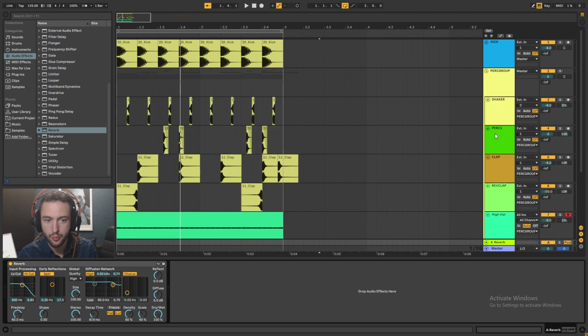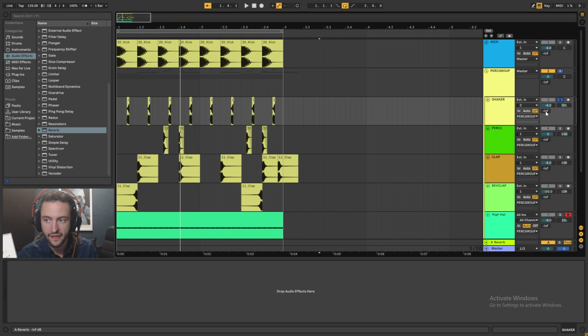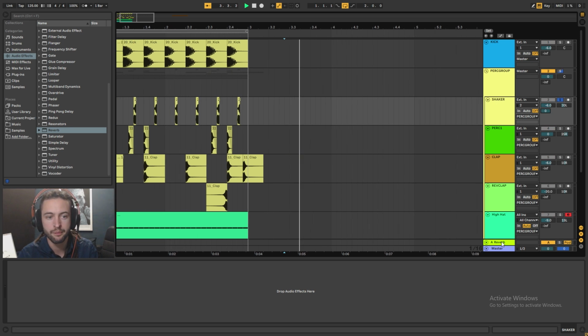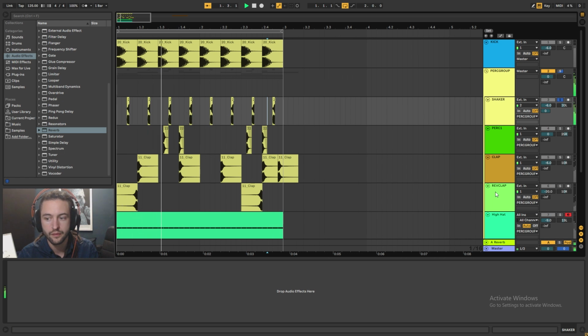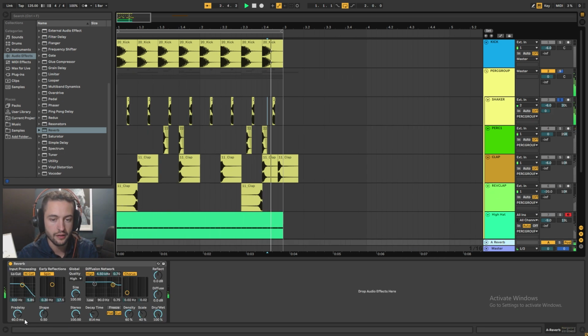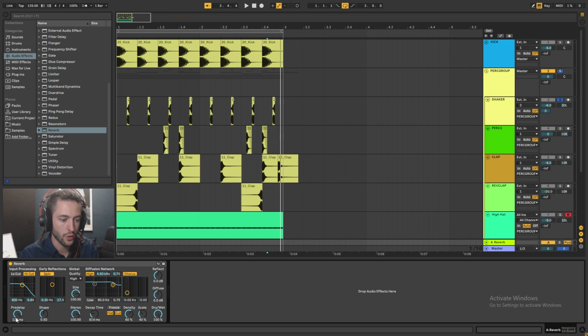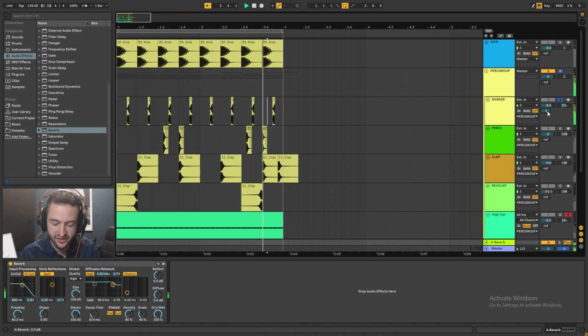And if I solo that shaker and then send all of that shaker into that reverb, you're going to hear the shaker hit, but then there's a slight delay, and then you actually hear the reverb applied. So if I doubled that to 120, it's even more dramatic, right? So we'll keep it on 60, and we'll bring that down to say 15, but actually we'll bring that down to nothing, and we'll send the same amount of reverb to everything.